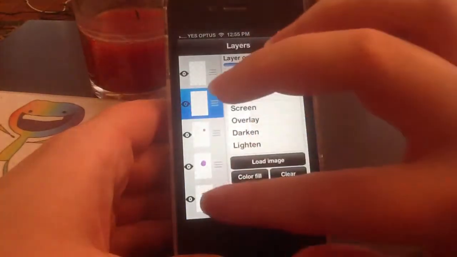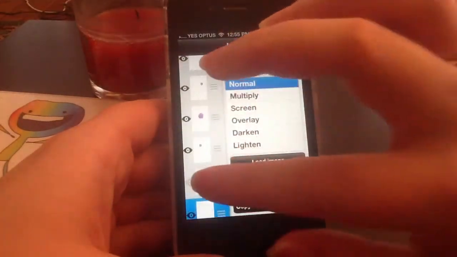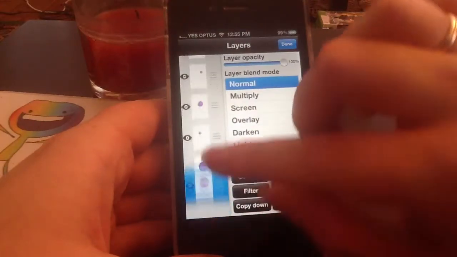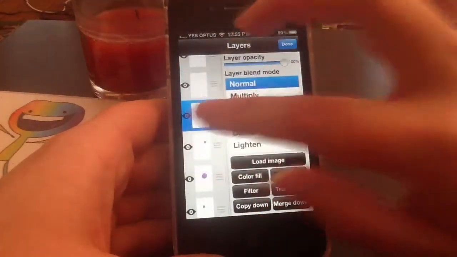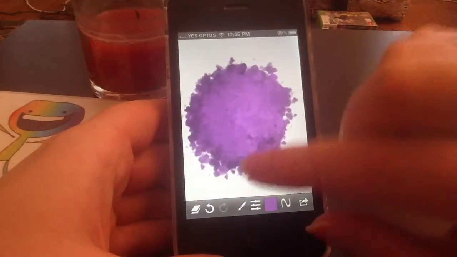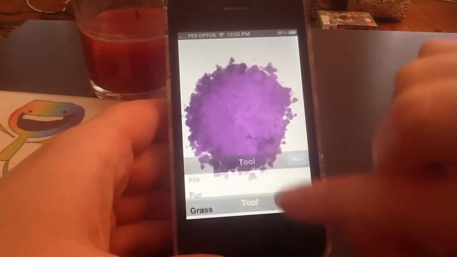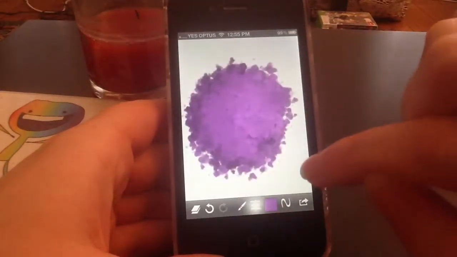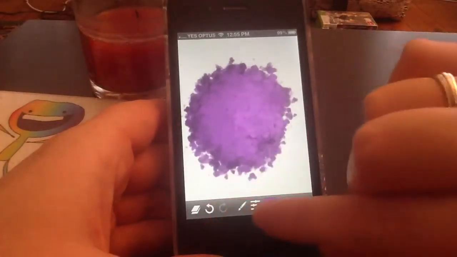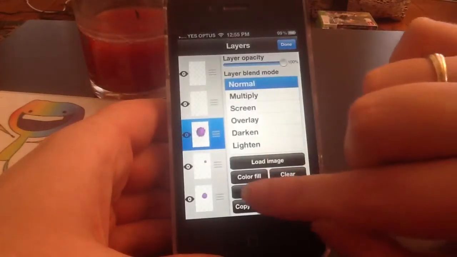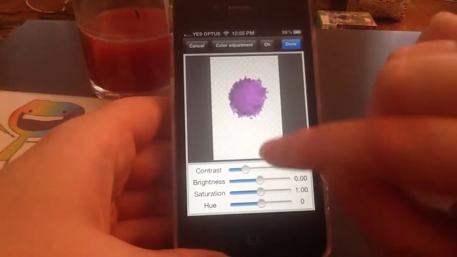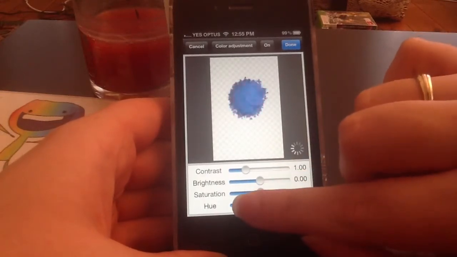I always use pretty much the same shape, the same template, so I'll just cut that out, but first I'll go into filter and change the hue so it's a different color.